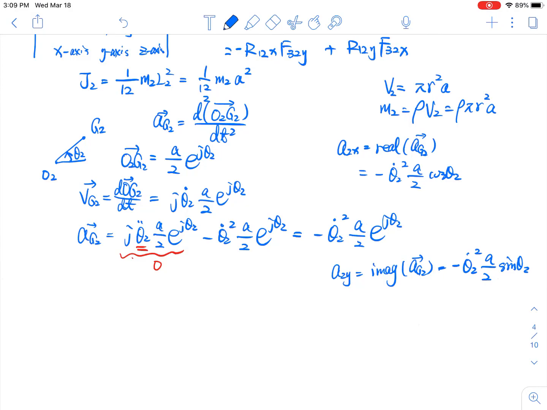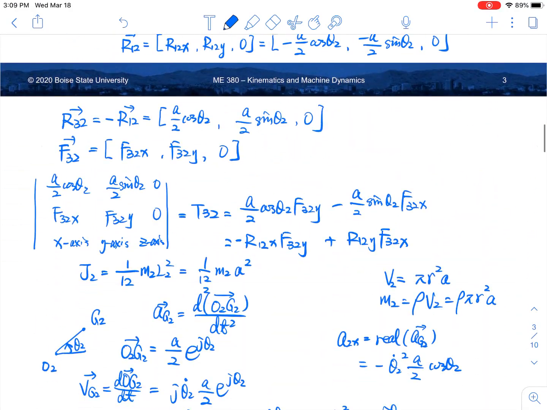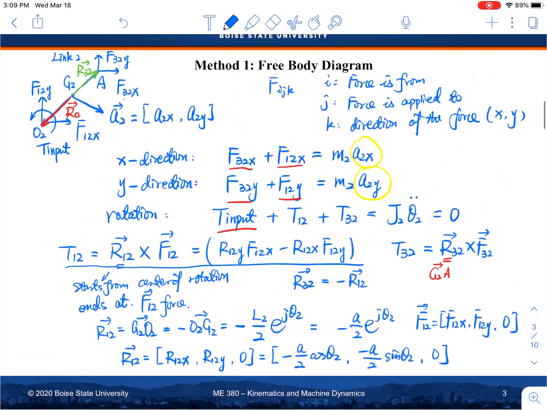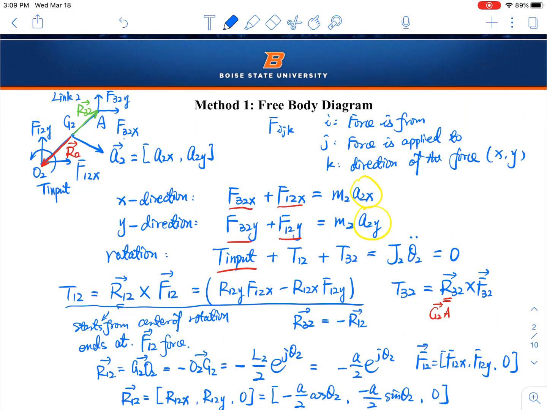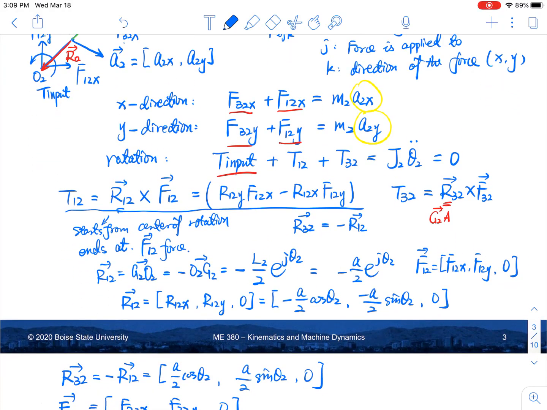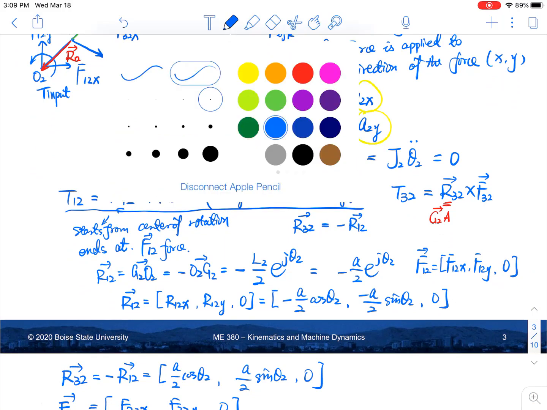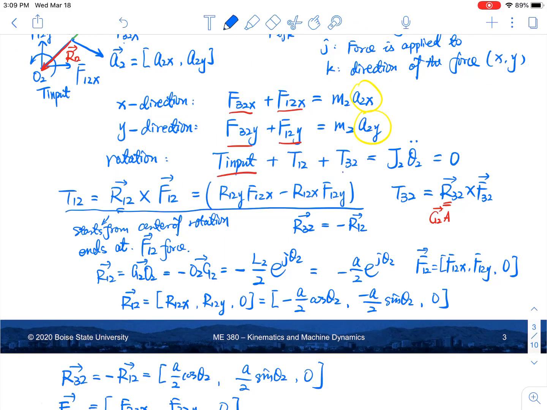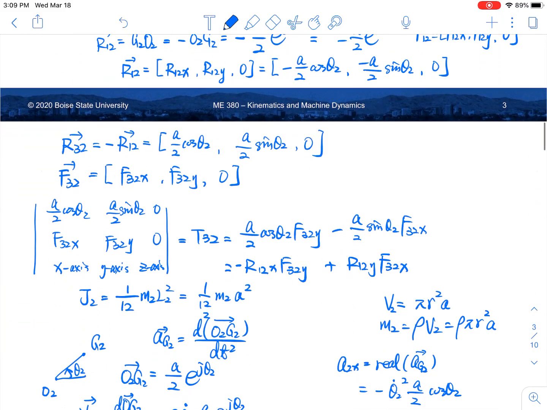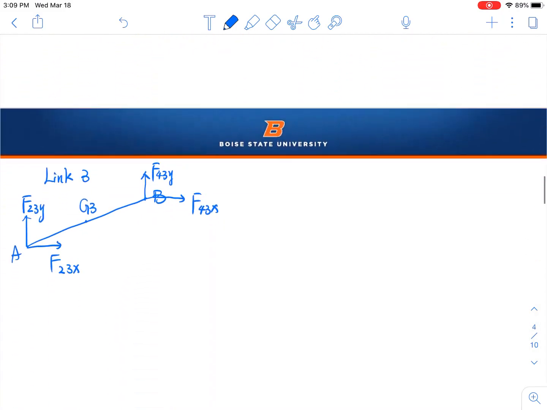All right. So up to this point, we know what a2x and a2y are. We know the moment of inertia. We know the mass of the system. So that means on the right-hand side, everything is known. On the left-hand side, we don't know the reaction forces and input torque. And then we don't know these torques, but we can write these two torques as functions of the reaction forces. So eventually we have 1, 2, 3 equations, but 5 unknowns. So the system is underdetermined. That's why we have to move on to find more equations.